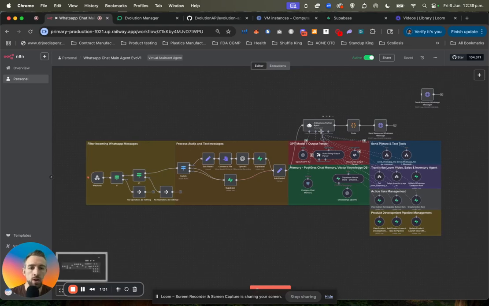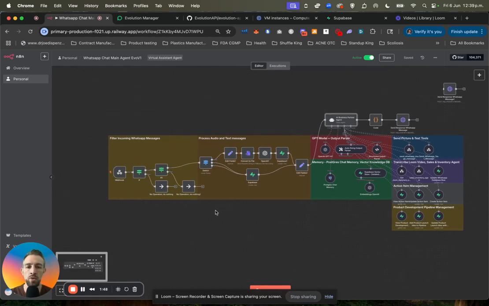So basically, there's one main agent here that runs everything. It's an AI agent node in n8n. And you can really get messages into this agent in many different ways. You can go through Slack, you can go through the chat, even in n8n, you can create an external chat interface. But because we use WhatsApp, the incoming messages and outgoing messages right now are set to be in WhatsApp. I'm going to go through how I got that set up.